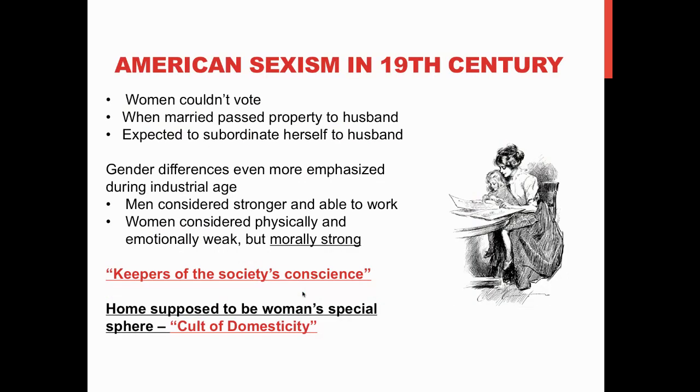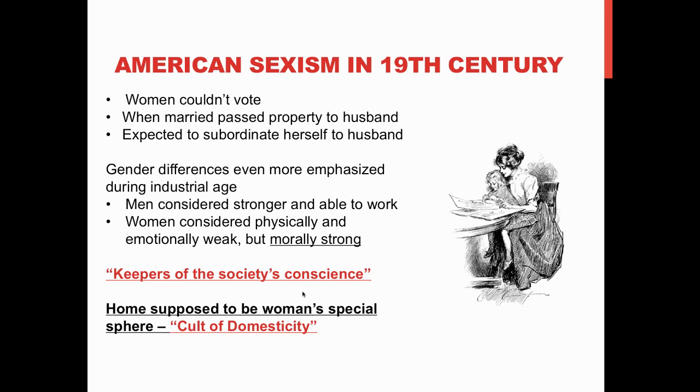Okay, once again, the women's movements. The big change after the Second Great Awakening is the rights of women, and in this time period, women's rights are awful. Women can't vote. When they marry, they pass their property to their husband. They're expected to be completely subordinate to their husband. We've talked about the cult of domesticity. In fact, in some states, women could legally be beaten as long as it was with, quote, a reasonable instrument. I mean, this is how bad things are.